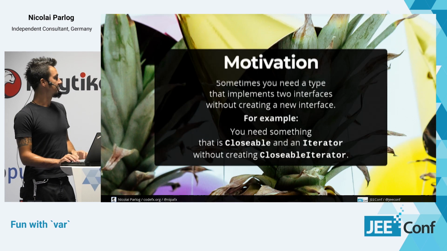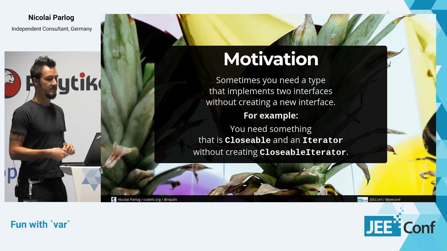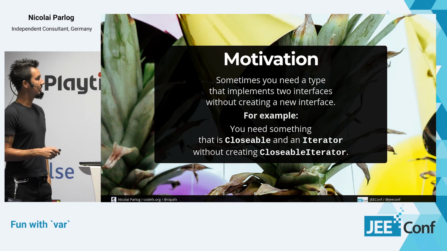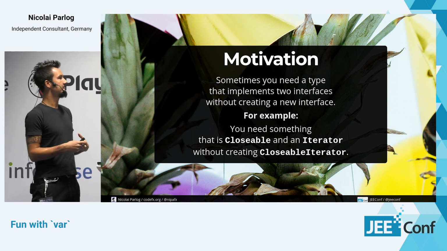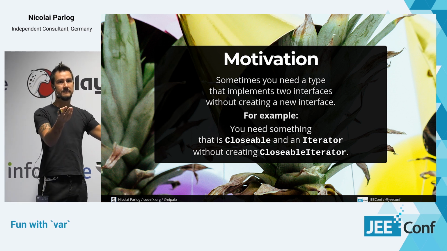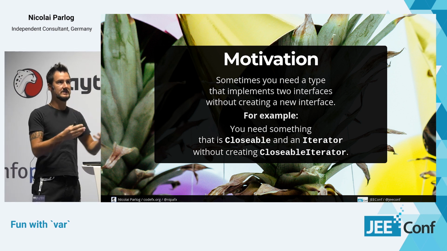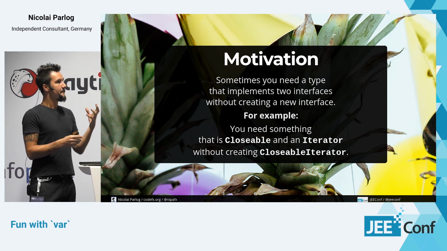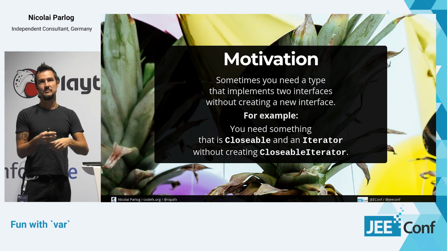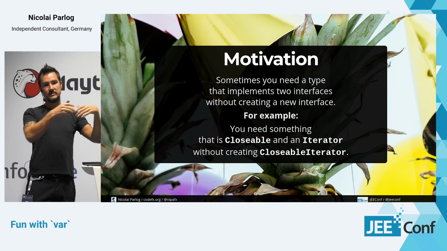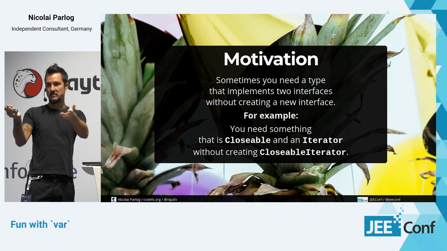Let's start with intersection types. So, what is an intersection type even? I will quickly introduce that. Sometimes you're in the situation that you need a type that has to be of 2 different interfaces. I'll give you an example in a second. Normally, you would create a new interface, right? So you have something that has to be of type A and of type B. Well, you just create a new interface that extends A and B, and there you go, you implement that.